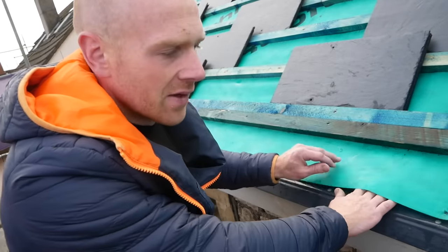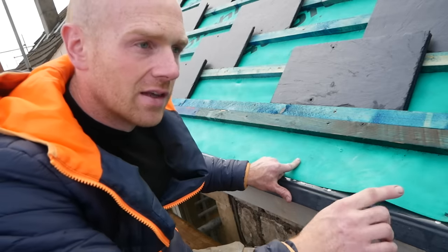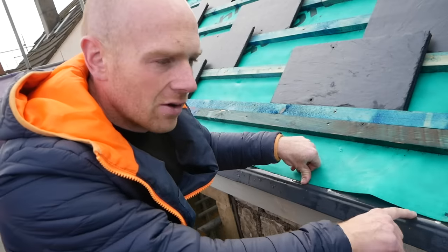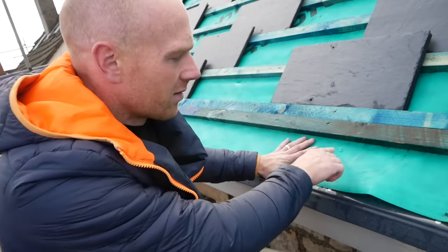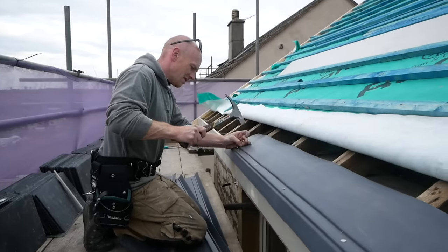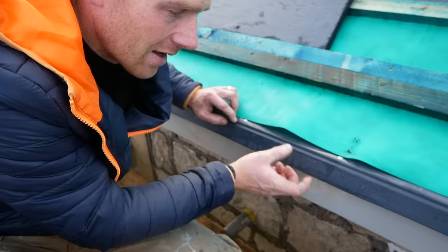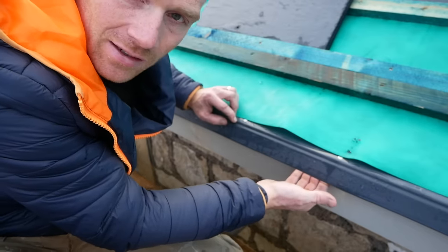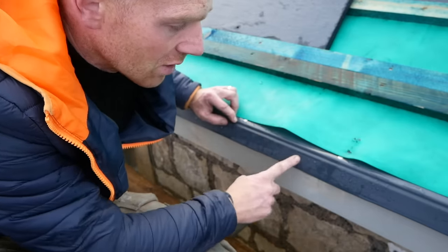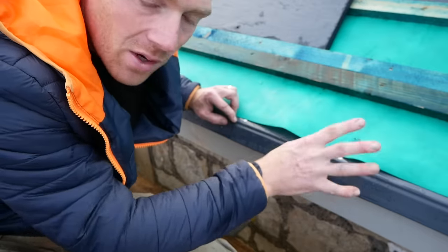I imagine these will get soft in the heat and sag a little bit but I've blocked under them as well. I haven't gone to the extent of doing the tilting fillet at the bottom of each rafter just because it's sat on top of the fascia here, and by the time it's tacked in everywhere it really doesn't go anywhere. Everyone I spoke to said that would be a little bit overkill and not really necessary. We're also lapped over here and we want to make sure this is going to hang nice and neatly into the gutter — it's not going to be carrying water unless there's a catastrophic incident on the roof, so it doesn't really need to come into the gutter quite as much as the slates will. We'll come to the slates later.